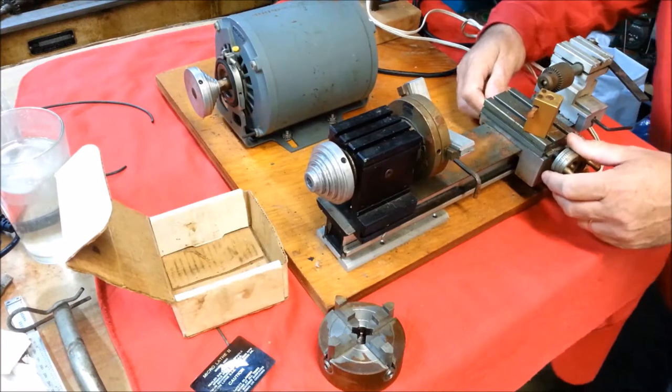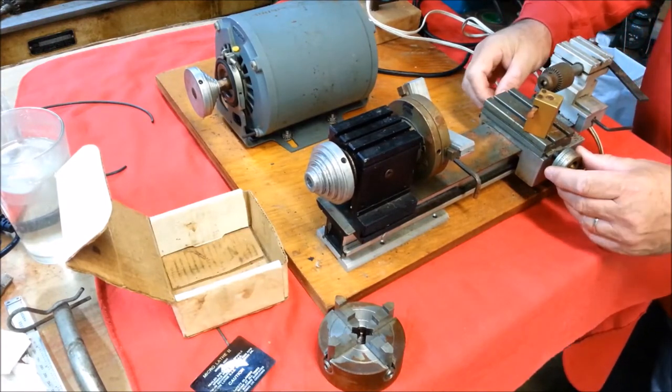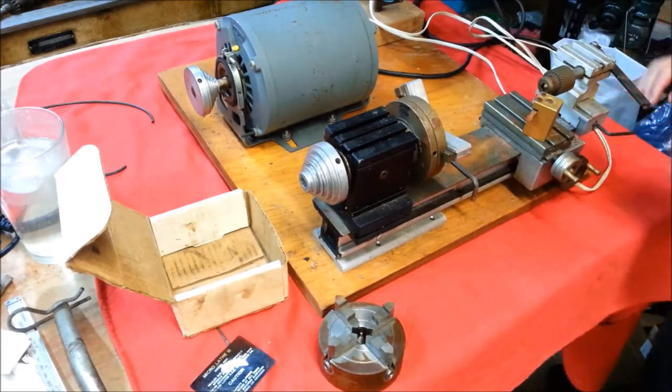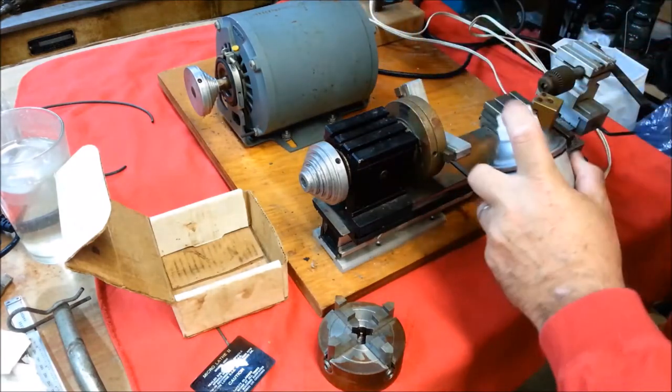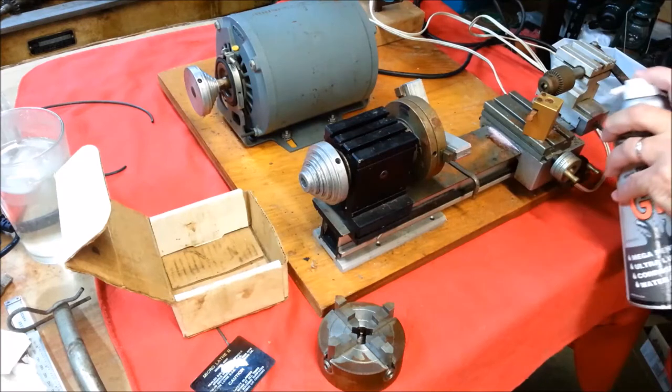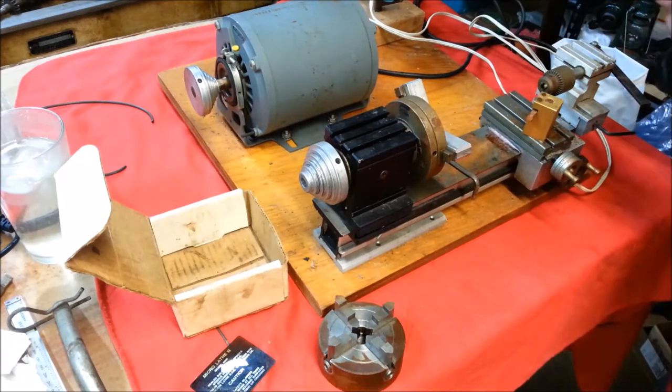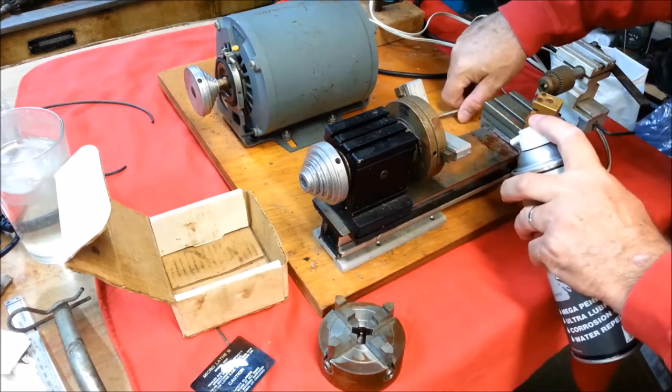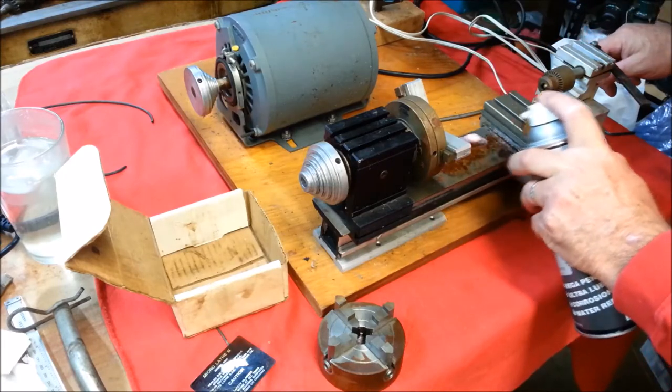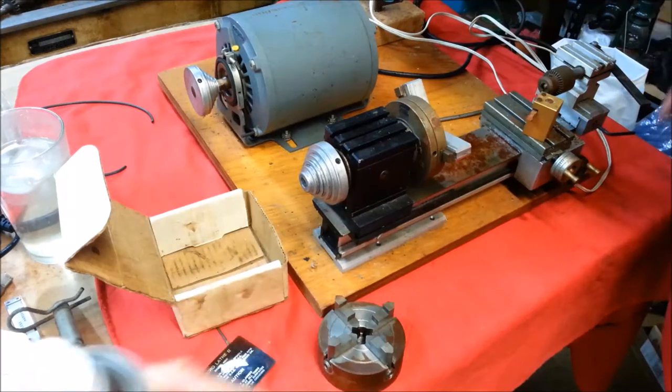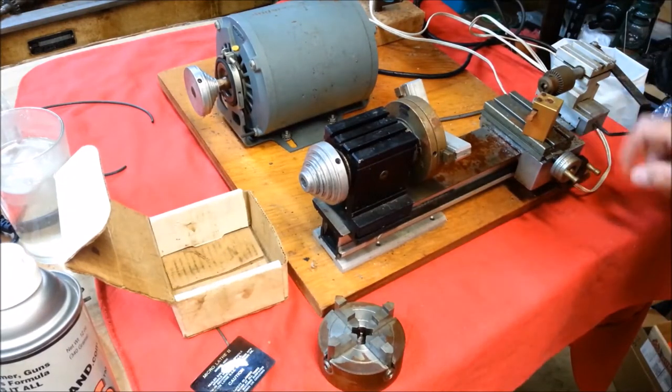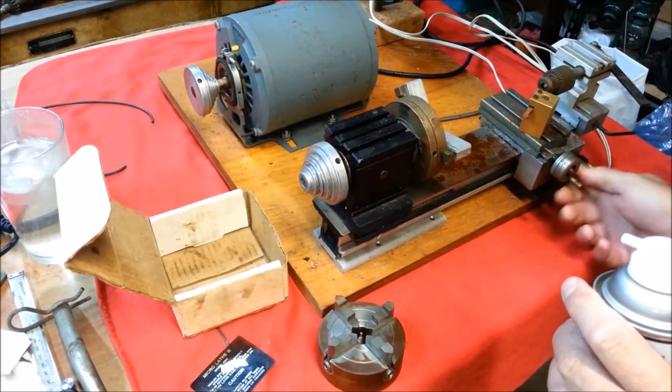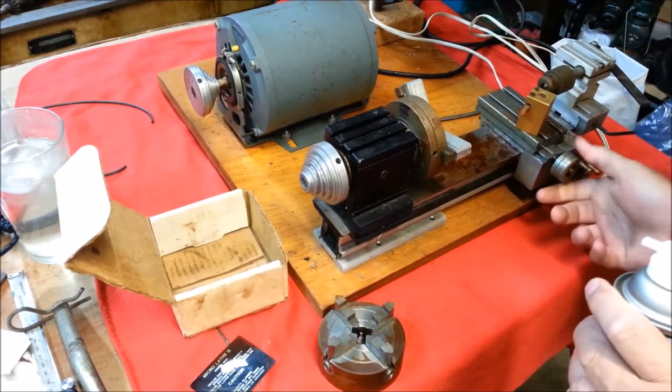Let's see, the carriage. Boy, the carriage doesn't want to move. I haven't used this Gibbs yet to break up something loose. So, let's use it on here. Really, this is just my kind of get it home and evaluate it. Let's see what this does to this rust. Somebody said it'll eat it off, but I have my doubts. We'll see. Hopefully that'll get in here and break that loose.